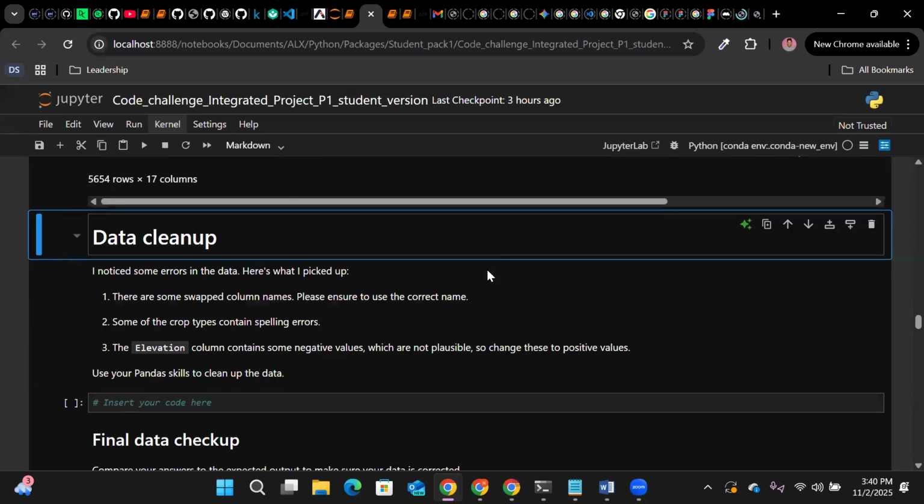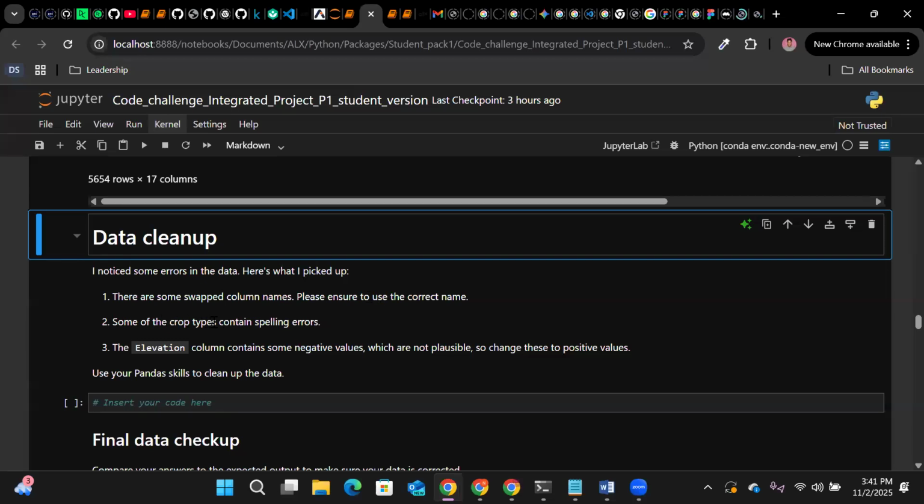Now, after you've gotten your data, you can't just use it to start doing your analysis. You need to clean whatever you can clean, just like we did in our SQL and in our spreadsheet class. There are about 3 errors that were noticed. First of all, there are some swapped column names.